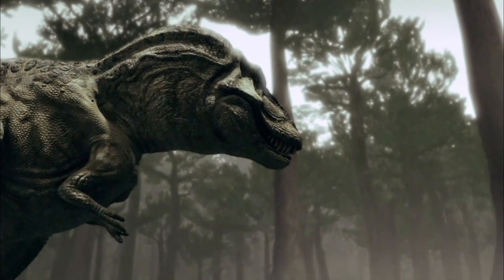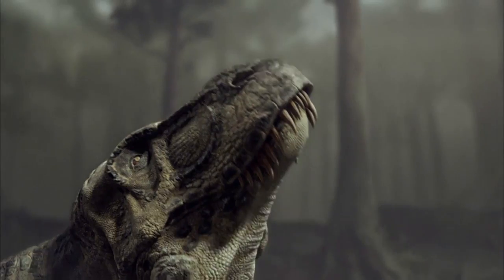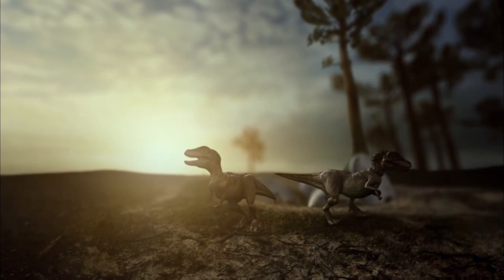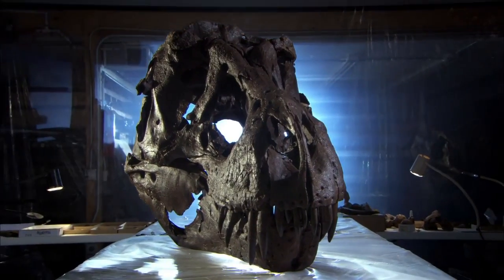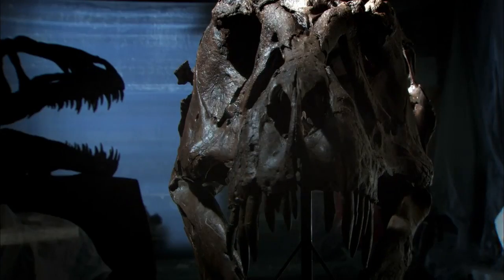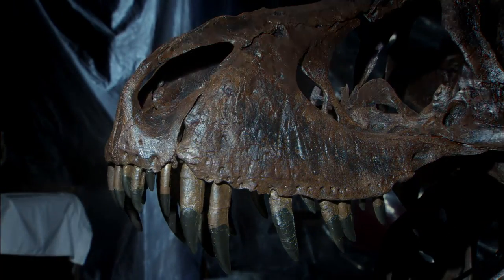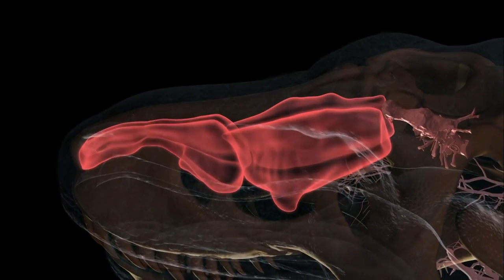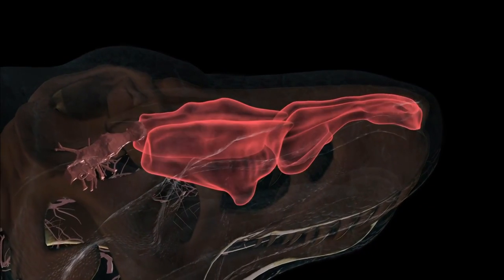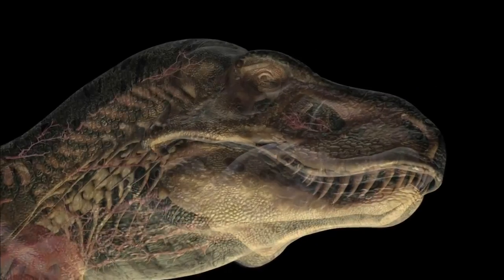They certainly had the largest olfactory lobe of any animal, living or extinct on this planet. This is a vital tool for a hunter — from a substantial distance, a T-Rex can hone in on prey or pick up their hatchling's distinct scent. And there's something else unusual about a T-Rex's nose: the nostrils are a huge 25 centimetres apart, which means T-Rex can smell in stereo. It can triangulate an odour and pinpoint its exact source. T-Rex could walk into a crowded auditorium and in a few seconds identify every single person and creature by its own idiosyncratic odours.